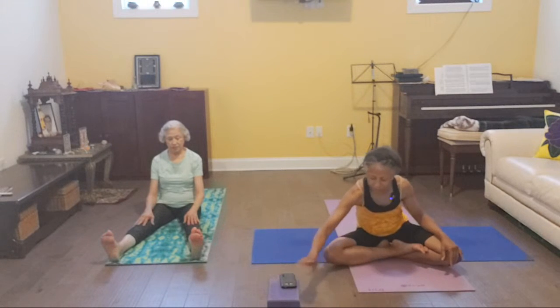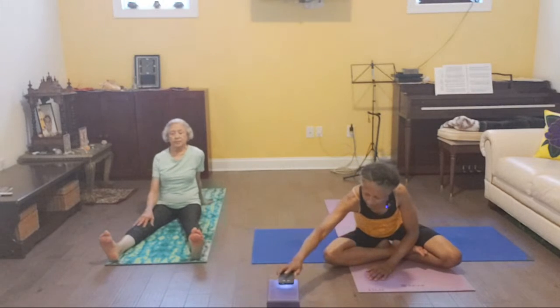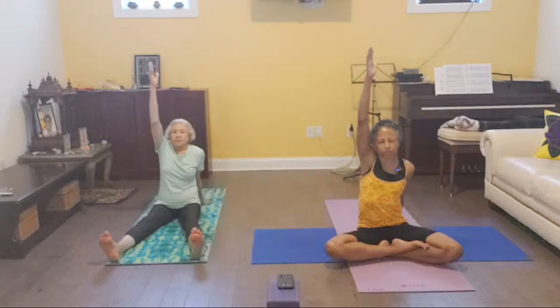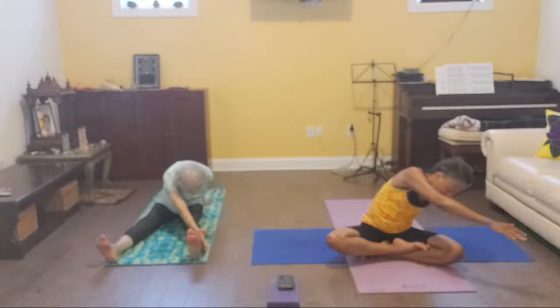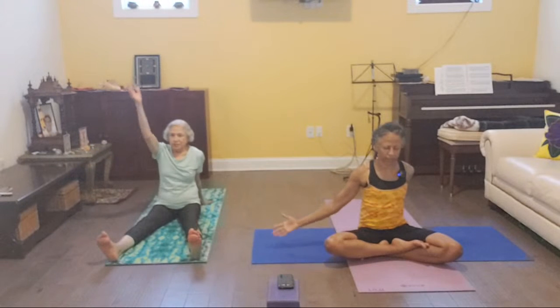Okay, there we go. Okay, now place the left hand off behind you for support. And move your right hand off to the side. Sit up straight and inhale, lift your right hand up toward the ceiling as far as you can reach. And exhale, tilt your torso over to the left side, reaching to the left front corner, keeping your hips on the ground. And when you're ready, inhale, reaching your right hand up toward the ceiling as far as you can reach. And when you're ready, exhale your right arm and hand back down.